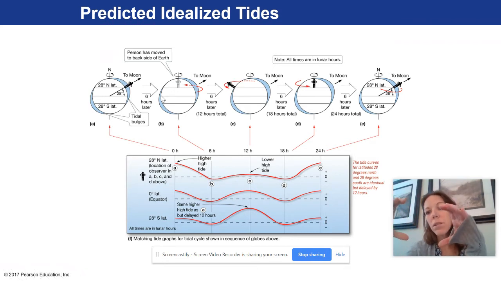So that tidal bulge is following the moon around. It takes 28 days for the moon to go completely around our planet. And then our planet rotates every 24 hours. So our planet's continually trying to keep up with that tidal bulge. It's continually rotating within that bulge. It's the rotation of the planet that really causes our tides.